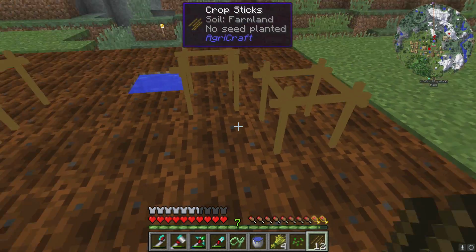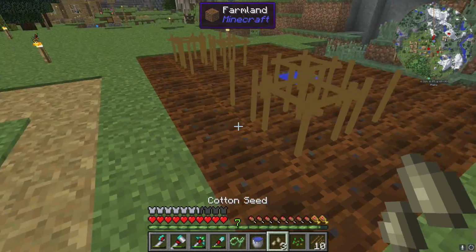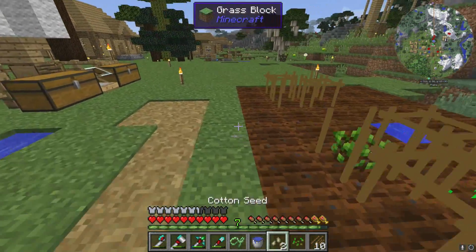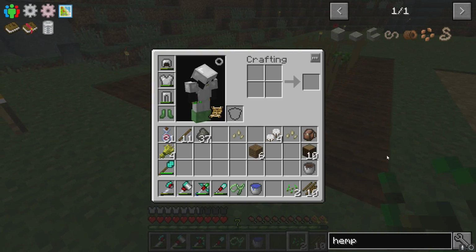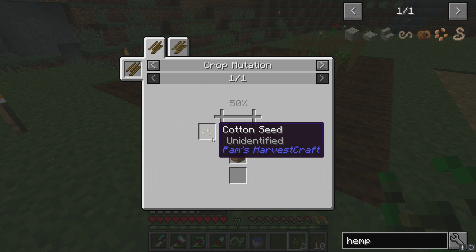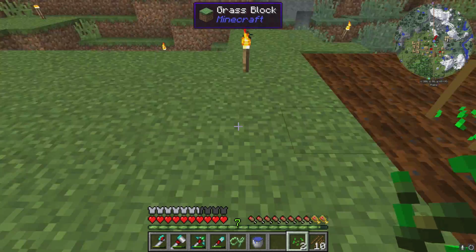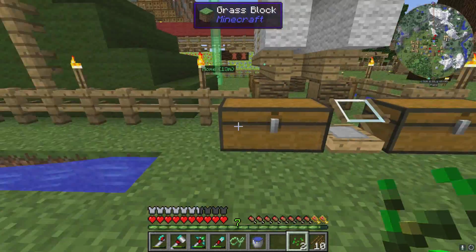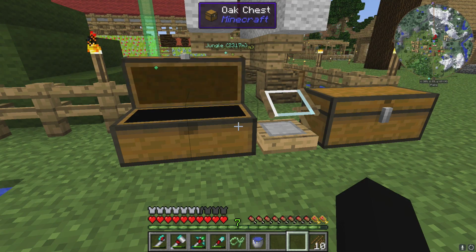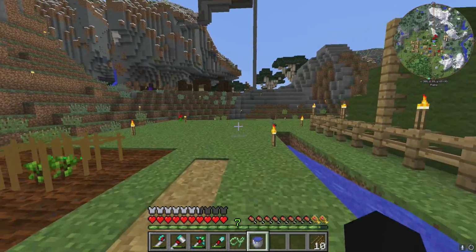And we got some farming to do, because I need some, boy, that's an annoying noise, huh? I need some hemp. Which, allegedly, you get cotton seeds, and seeds make your hemp seeds. Traditionally, they would fall when you break grass, but apparently not in this pack. So I think this is how you do it. Yeah. We'll come back to those, I suppose.